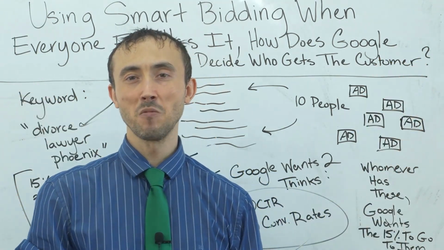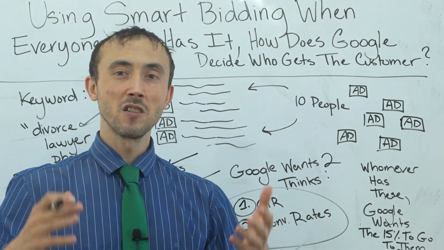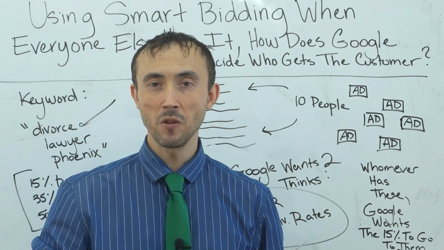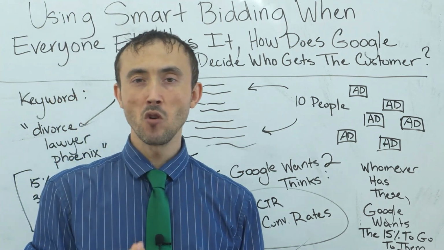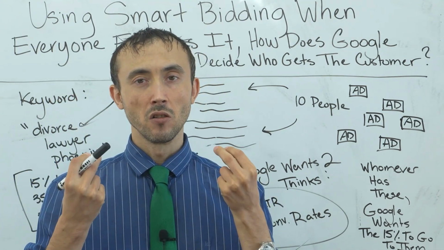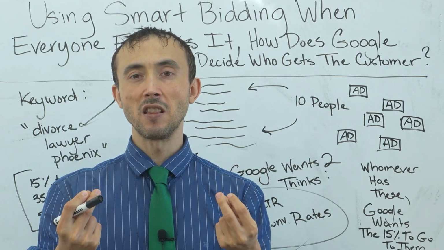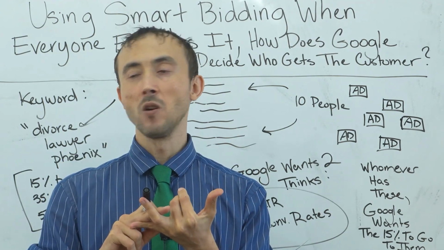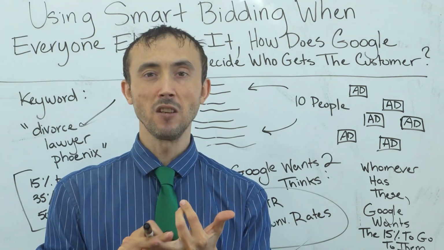This Google ad system is the same way. And it's very similar to how economics works. Free market capitalism. Everybody's got the opportunity to come to Google Ads and make millions, simply by doing the things that are going to make the ad and the landing page better. Either you do it and you make them, or you don't do it and you don't make them. It's really up to you.